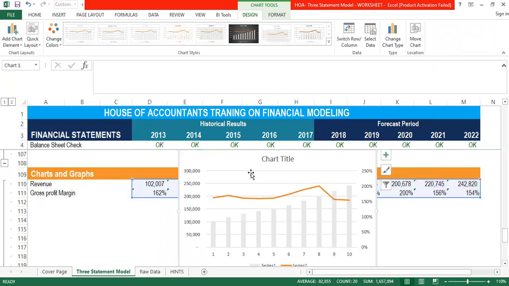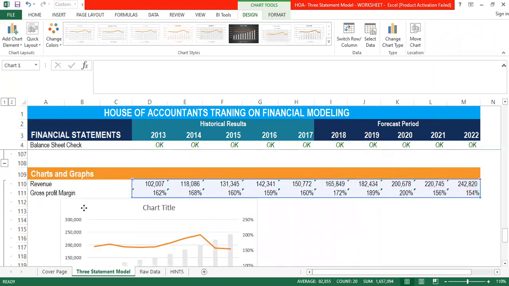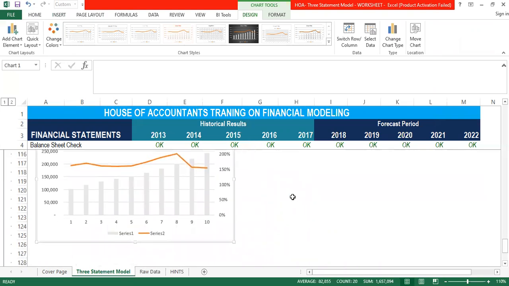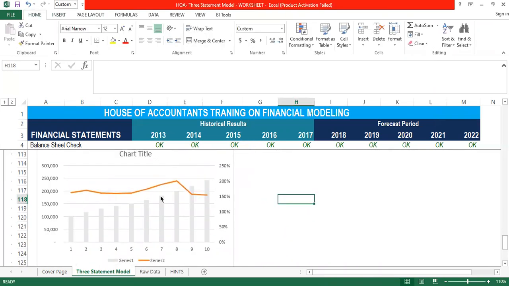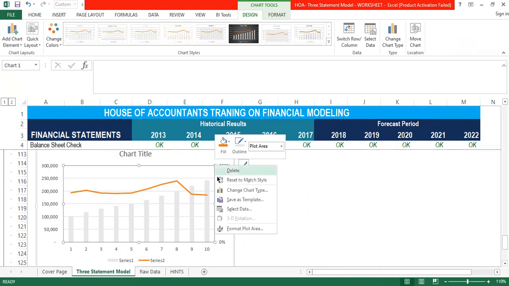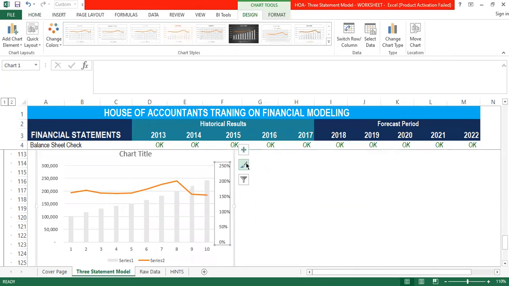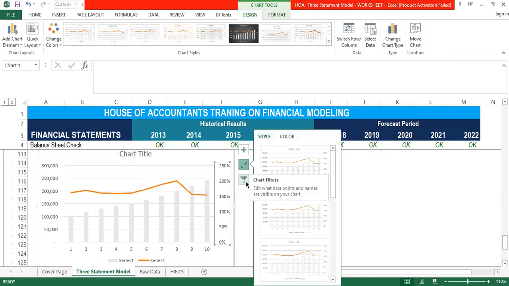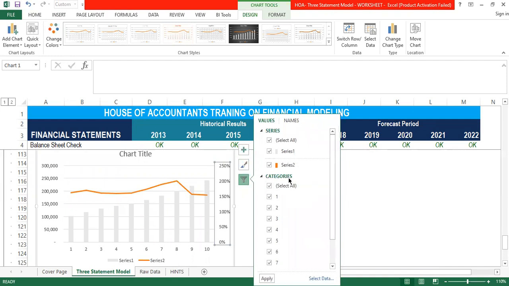Now we have a chart here with us. Let me try to bring it down a bit to this corner. Okay, so let's click on this. We can remove the grid lines, or let's leave that for now. So let's see all we have to do from here. We have series 1 and series 2. So let's see what you want to highlight.